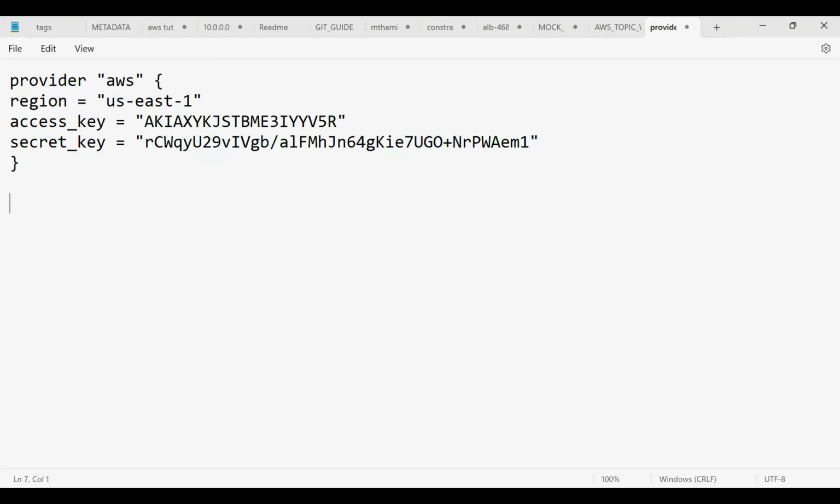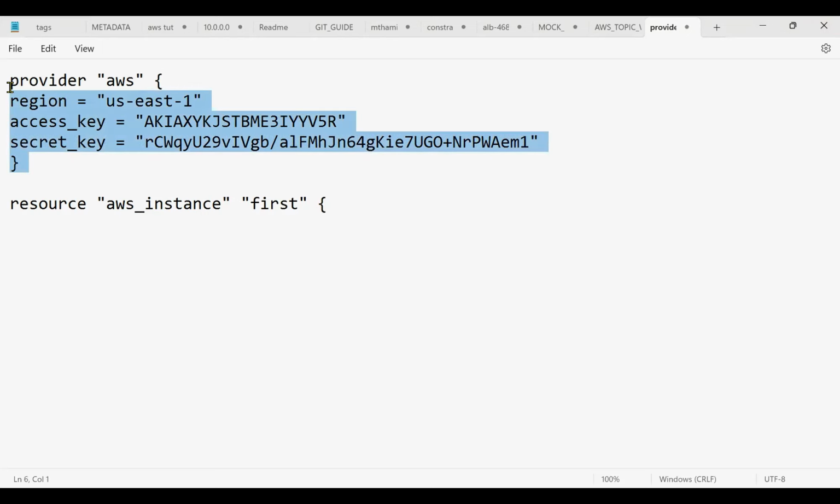What is the next step? Next step is I want to create an EC2 machine now. So what do you need to create? You need to create a resource block. Resource and aws_instance. This is a mandatory keyword you need to use, and you can provide any name you want. Web, or I'll provide something called ABC, first ABC or something like that. See, provider block, I guess everybody understood.